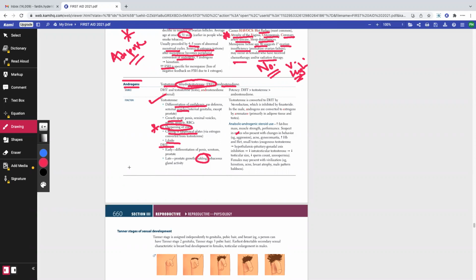Okay. So females who experience voice deepening and hair loss, is there a possibility they can have exogenous steroid abuse? The answer is yes. And for US, how important is your understanding of exogenous steroid abuse? The answer is it's very, very important. Yes, because the US is basically a community where we emphasize a lot more on our personal appearances, our physical appearances, our strength, and going to the gym, right?